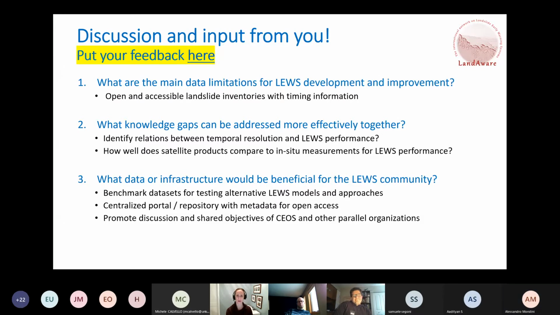That's an excellent point. I think we need to further define that. This is the first meeting of this group, so I think this is a great segue into engaging the group on the slide you see now, which is about getting your thoughts. When we say landslide early warning systems, are we talking about end-to-end systems? Are we talking about just the actual modeling? Are we talking about machine learning versus deterministic? I think there are a lot of questions in there.